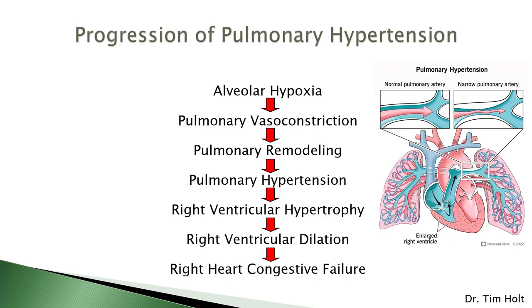So in order to do that, those vessels have to have a physiological change. Those vessels constrict, but they also begin to remodel. And this is where beef cattle come into a problem, because as soon as we have that remodeling, beef cattle don't ever go back from that, right? Humans have the same cascade of events in response to a hypoxic environment, and if we get out of that environment and stay out of it, then the vessels in humans will actually revert back to normal. In beef cattle, once they begin this process of constricting and remodeling, they don't change back. So that's one of the issues with cattle, okay?